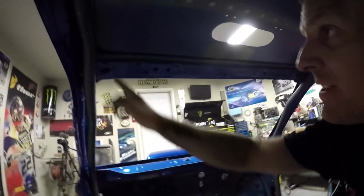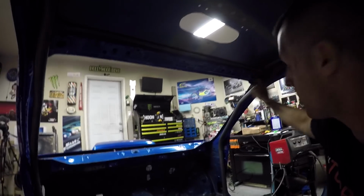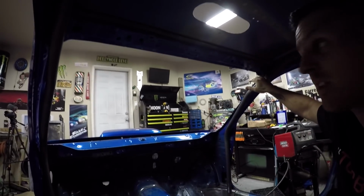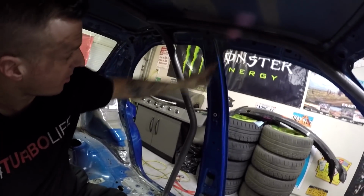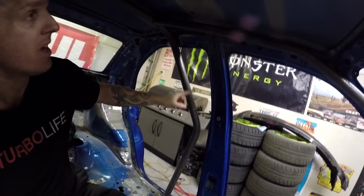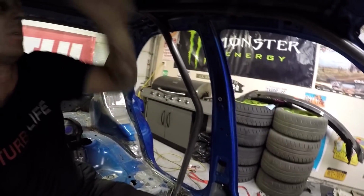Next step is to attach the windscreen bar, it's called, which connects this point to this point, which makes sure that your A-bars are perfectly centered up here. Then I can move on to the bar that connects the A-bar to the main hoop from here to here. And then I can work on my X-brace, which will come up along the top of the windscreen bar.